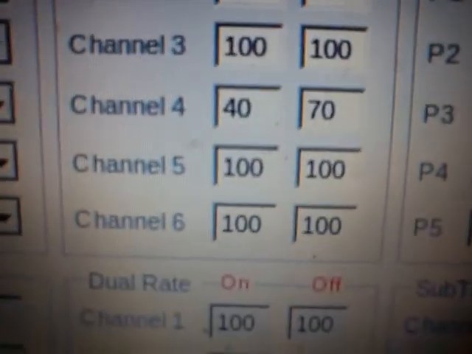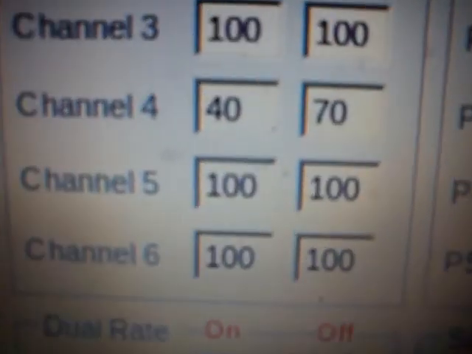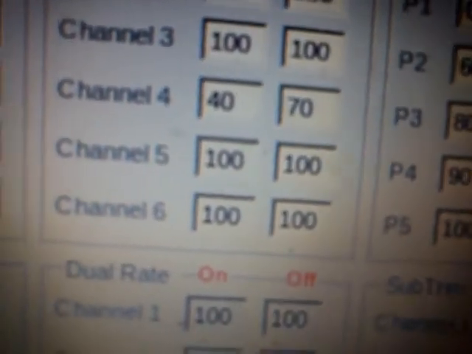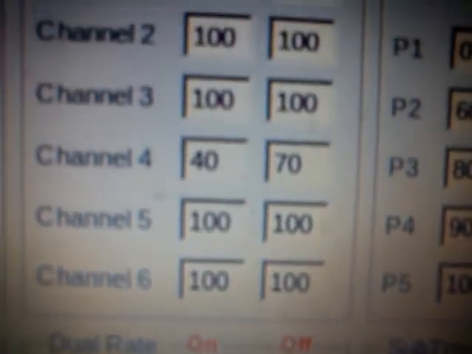So, you can see right there, I've adjusted my end points so that on one extreme it's 40, the other extreme it's 70. You can make negative values and everything, so if it's needing to go the other way, you just put minus 40. But right now, all the servos seem to work with 100% range of motion, except the rudder, which I had to shorten.